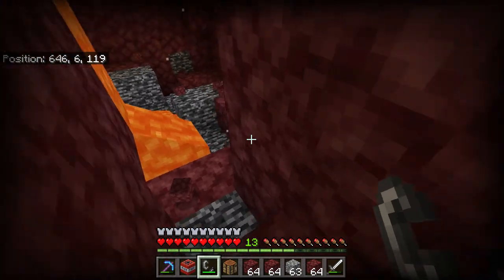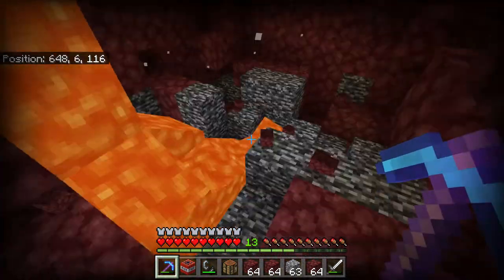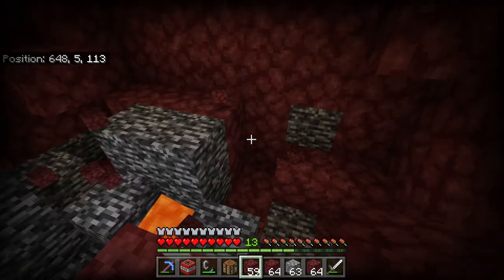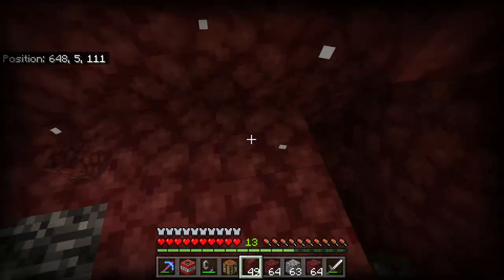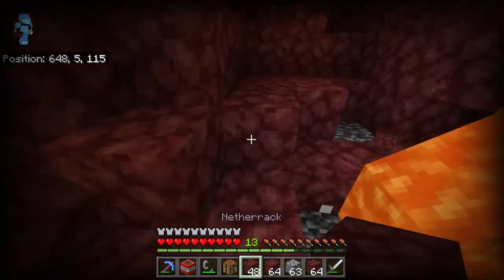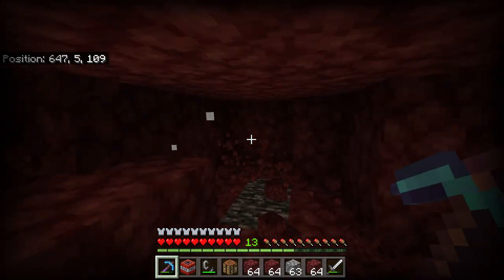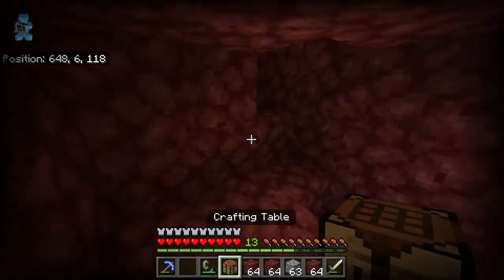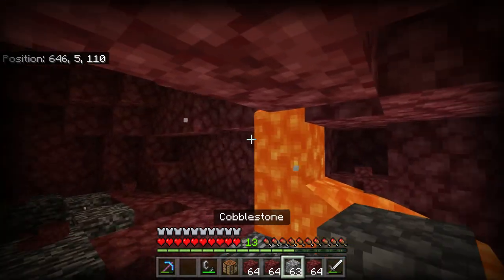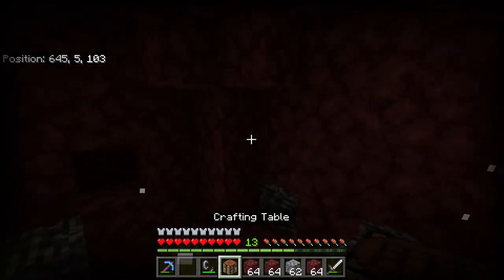Yay! Oh my god, there's lava. Mine around the lava. Perfect for dust, really. Ancient debris. Ah. Do you like that enthusiastic scream? Hear that thing explode, and then there's lava. The rest is just called lava. So as we can see here, we cannot see any ancient debris, which is what we need.